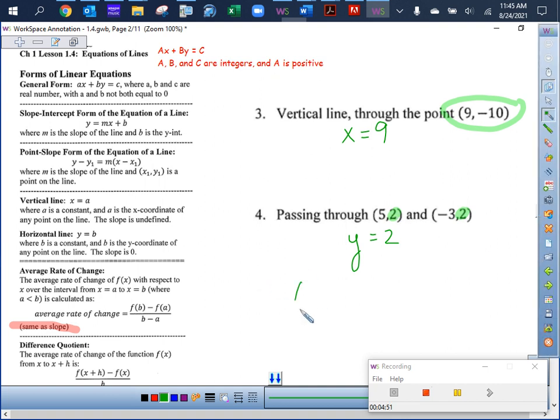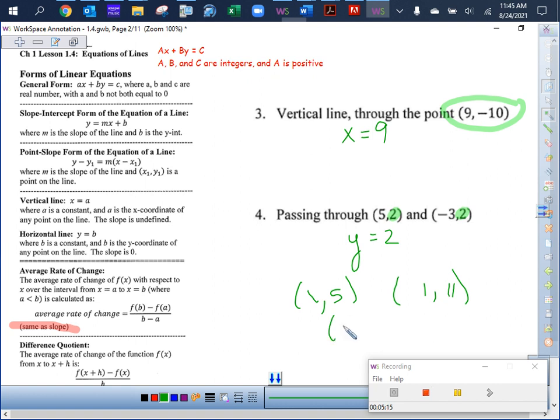Bonus time. That's a 1. Sorry for the bad handwriting. 1, 5, and 1, 11. Can you tell by looking if that is horizontal, vertical, or oblique? Who's the same? The x's. What is the equation of the line that's contained by those 2 points? X equals 1. Right? Yes, you definitely need the x equals.